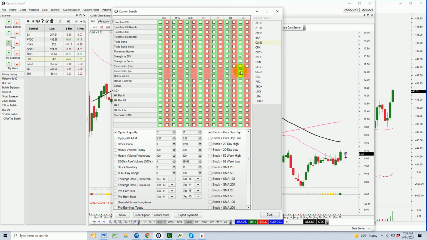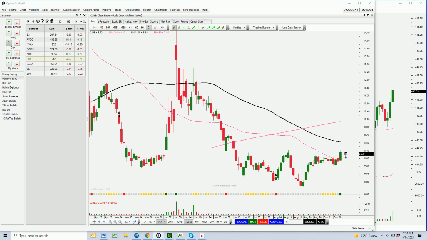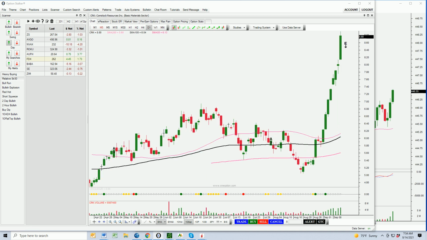Why would I want to look for a stock that's in a compression? When I see those types of formations, and sometimes you can have a compression when the stock is actually grinding higher, what you want to do is set your alert lines above and below the compression so that the instant that breakout happens, you get a pop-up alert. So yes, compressions are a very effective pattern to trade. CLNE, I'm not as crazy about it because it's got overhead resistance at the 100-day moving average.